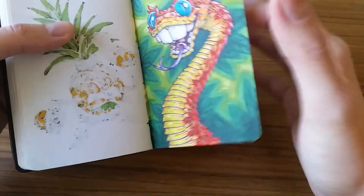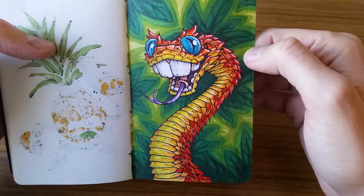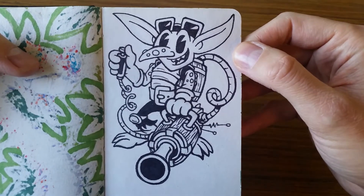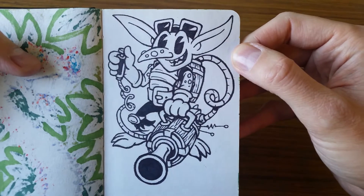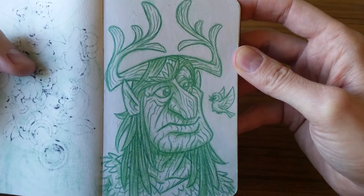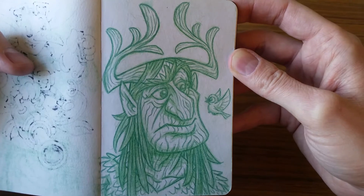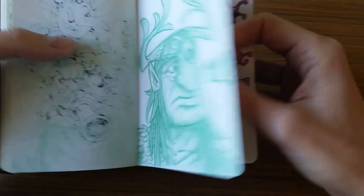I've been coloring most of these with markers, maybe some dashes of colored pencil or white ink. I've been really enjoying working with markers. And then here's kind of a goblin, but in a classic early 1900s vintage cartoony style. I really like that guy. And then this is kind of like a tree ent or tree protector guy. He's hearing the latest gossip from a little sparrow in the woods. I like the exaggeration on that one — I was trying to push it.